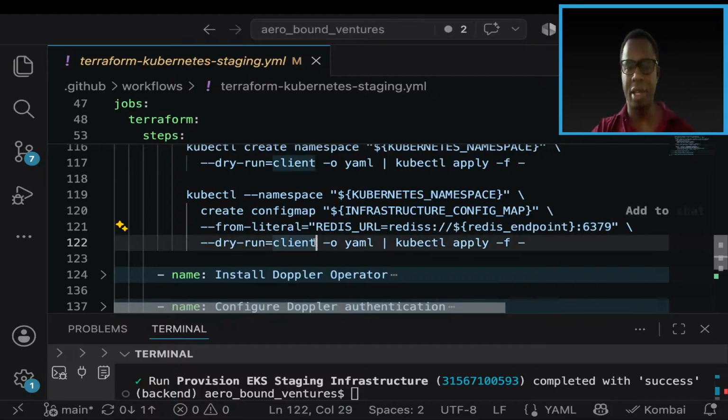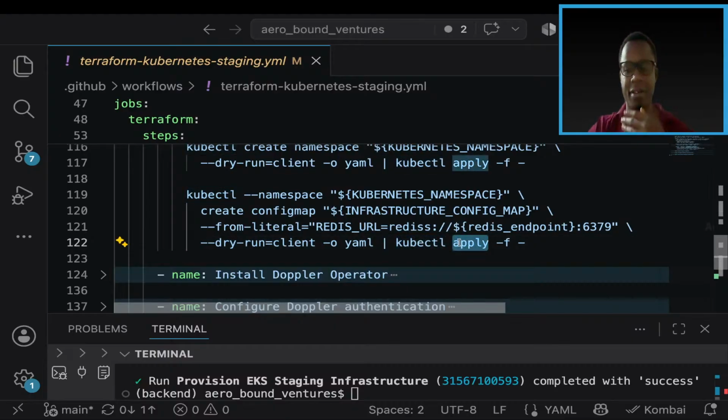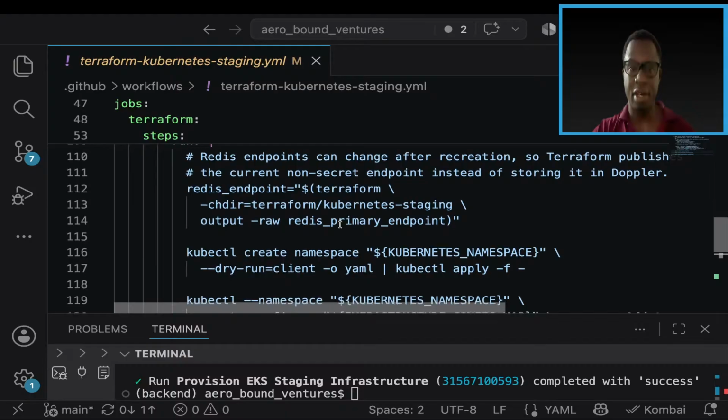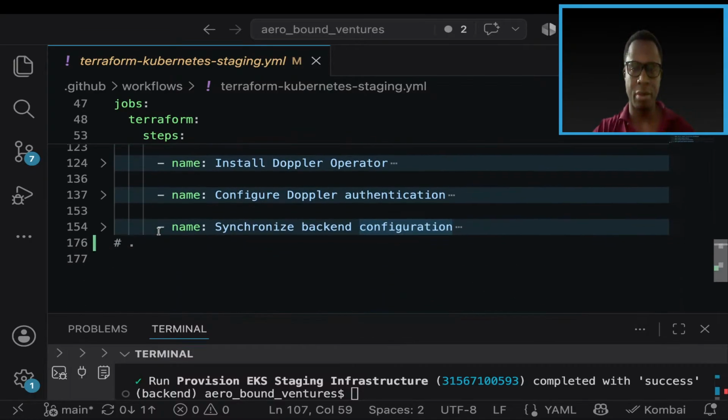Again we do dry-run equals client, -o yaml, then we pipe to kubectl apply -f. Dry-run equals client simply means we are running it on the CI machine. This will apply and create the config map. That infrastructure config map is going to have the Redis URL that the backend pod will need. So I'll remove this.